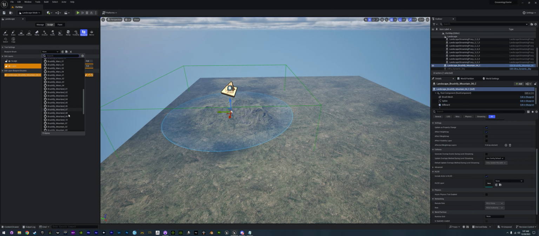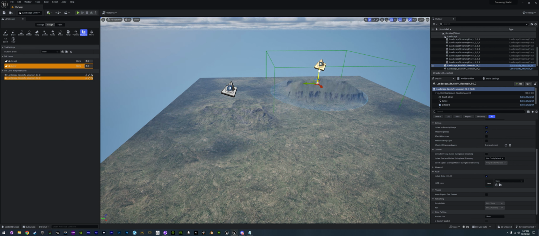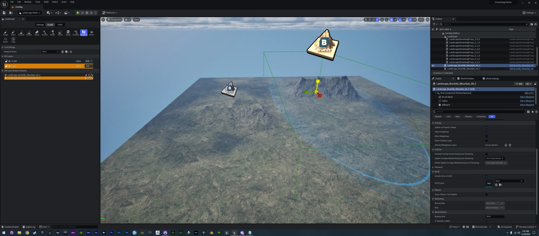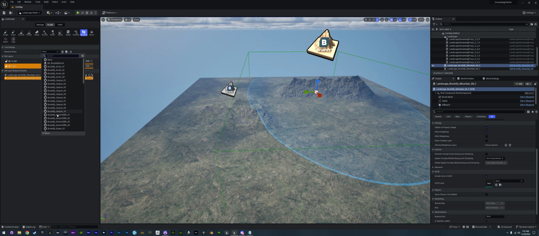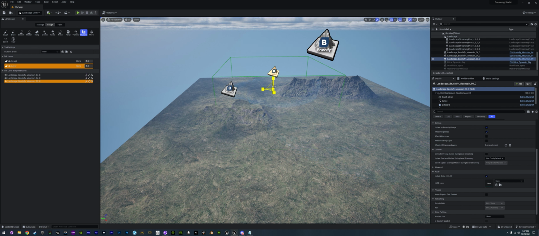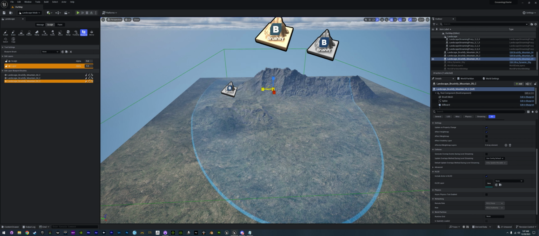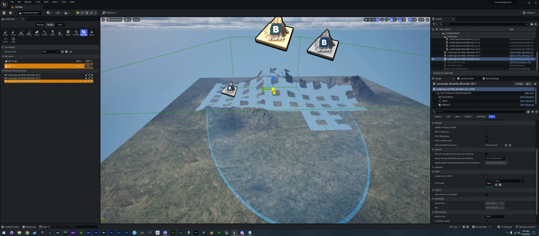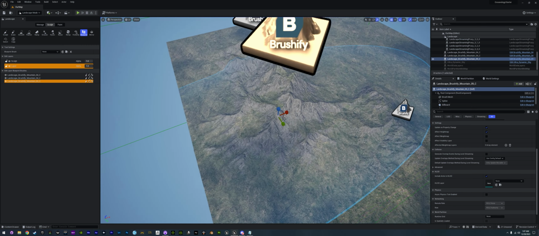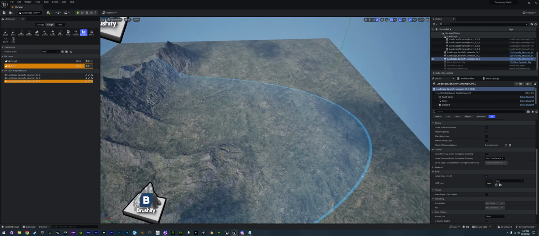Let's do another, let's do a mountain. Put a mountain back here, and we're not going to do it like that, we're actually going to scale it so we can get a little bit higher. And we're going to add another mountain just to give kind of a mountain range back here in the back. And we'll scale that one up real big. Move that one here, and bring that one about like this. Gives us a nice mountain setup there.